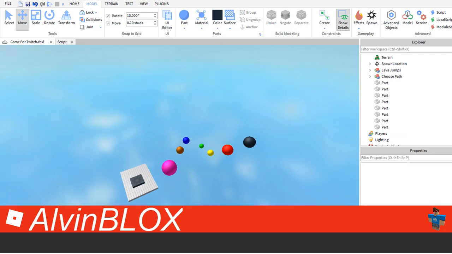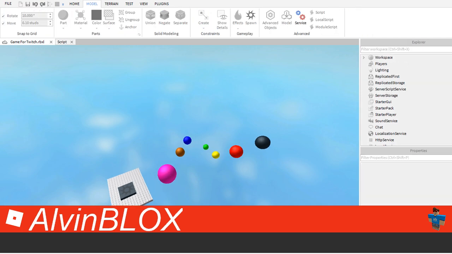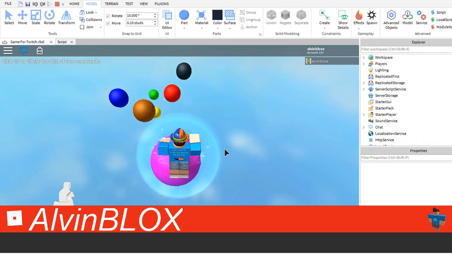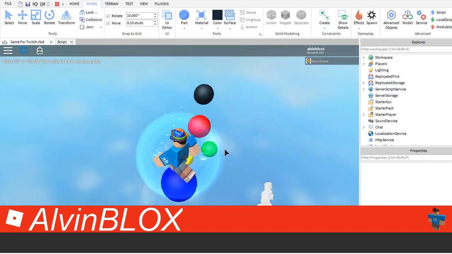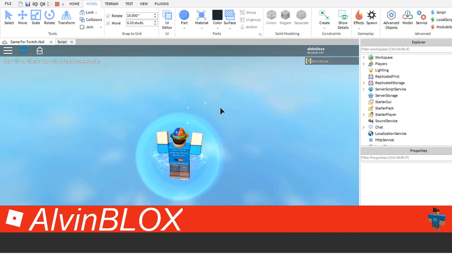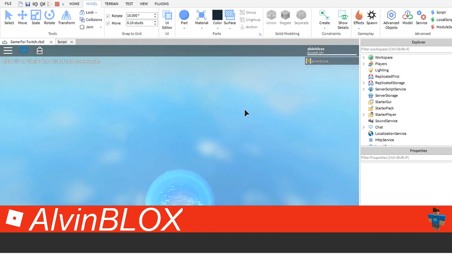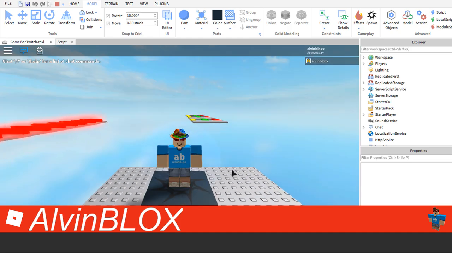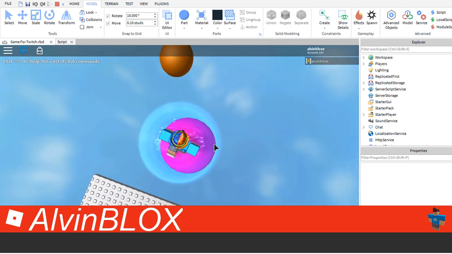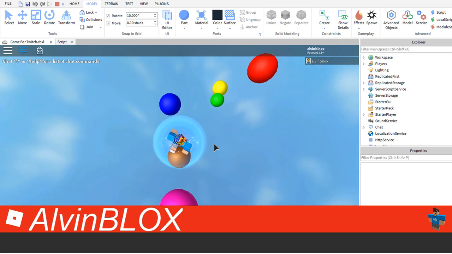Alright, so we need to test them again to make sure that they are completable. So here we go. 1, 2, 3. Oh no, I fell off. So we need to start again now. Alright, here we go. We're going to respawn onto the base. I'm going to try once more. If you don't get it this time, I will modify it a little bit.